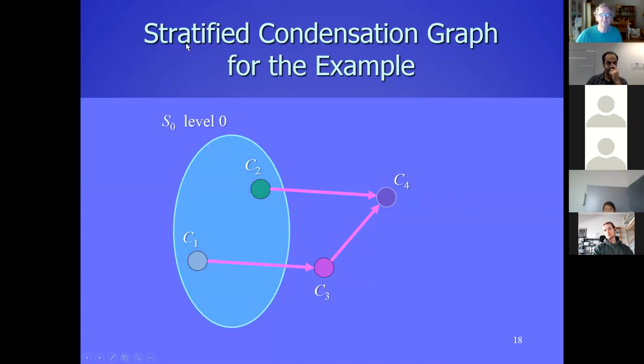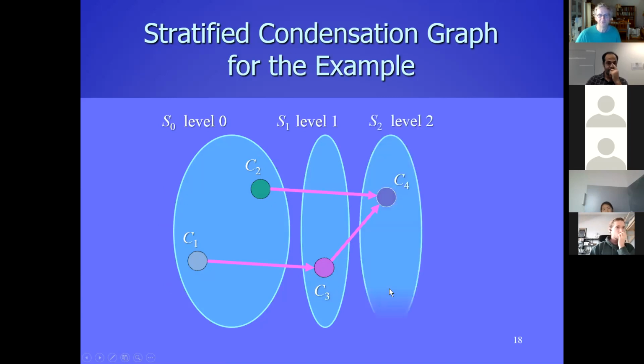But then a next step in an acyclic graph, and that's in a different part of the literature on graph theory, you can do some stratification. You can say, well, these are the starting points. We call that level 0. Then there are points that can only be reached in one step from that, we call that level 1. And then there are components that can be reached not only by one, but also by more steps, and that we call level 2.